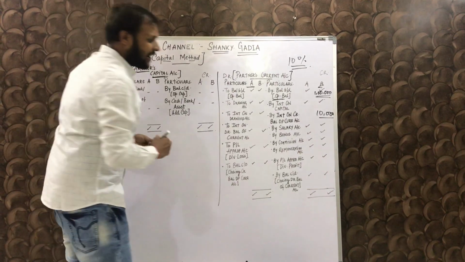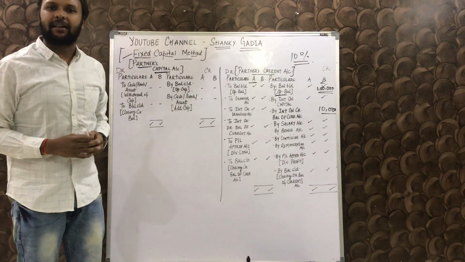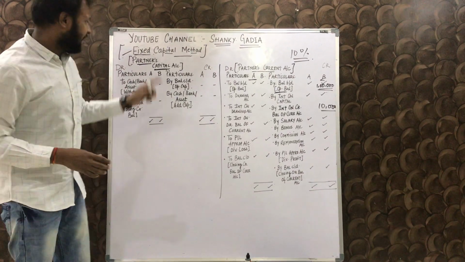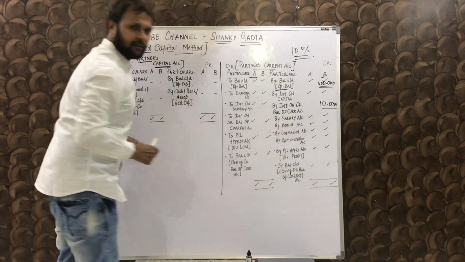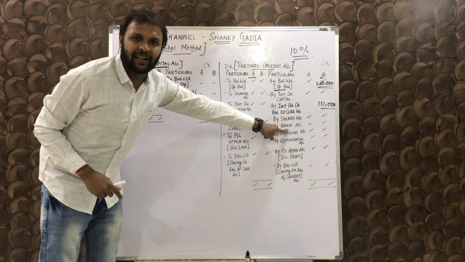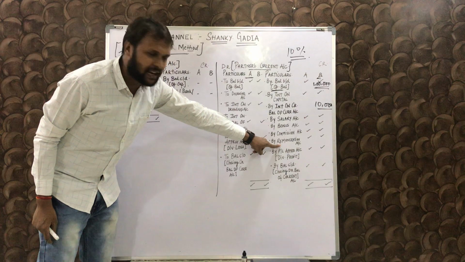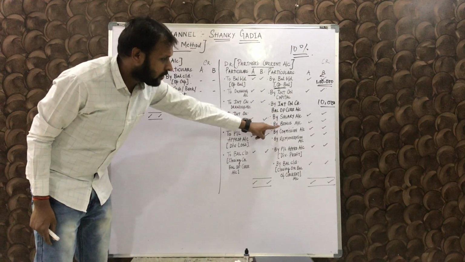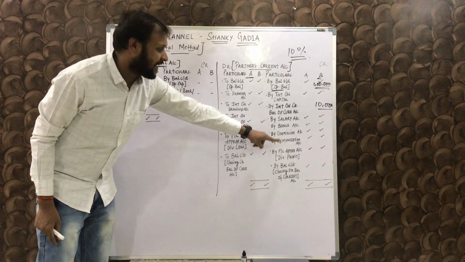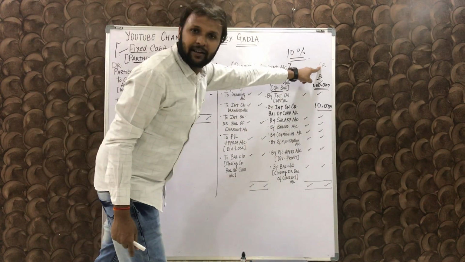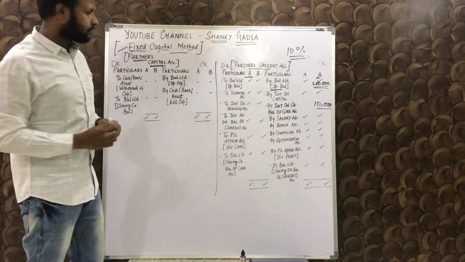Further, salary, we all know that it is a benefit for the partners as it was credited in the partner's capital as per the fluctuating capital method. In this, we are crediting it on the current account credit side. In the same manner, bonus on the credit side as it is a benefit for the partners. At the same time, commission. At the same time, remuneration. These all, salary, bonus, commission and remuneration, are benefits for the partner and are credited on the current account credit side.